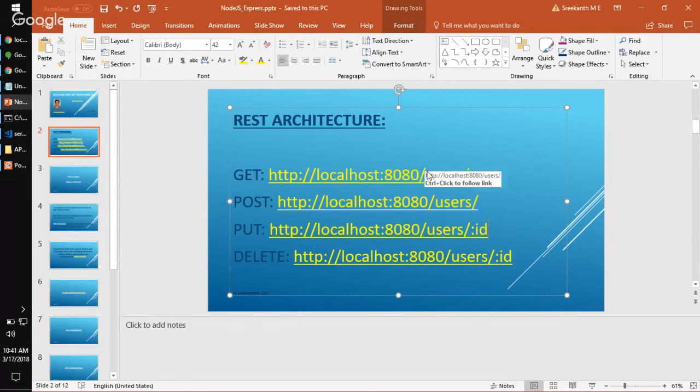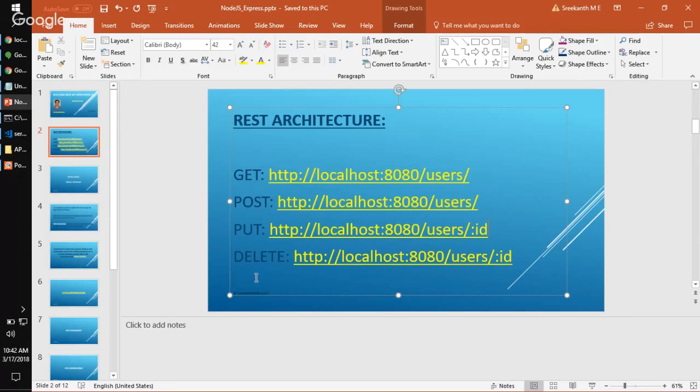So I think we are now clear about the various URLs. This is a typical format of the URLs. So get and post, just the name of the resource, and usually the resource name is a plural, right? It's users, books, employees, departments, and so on.